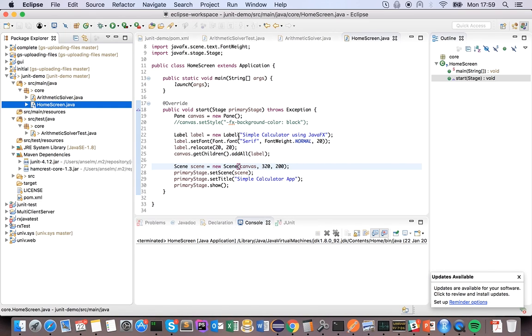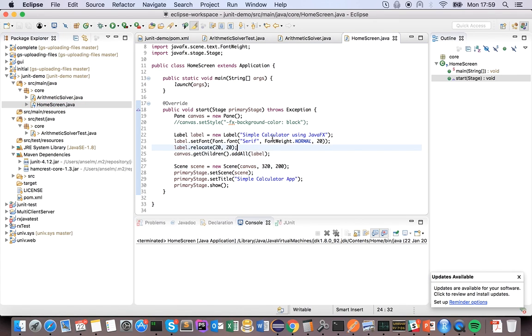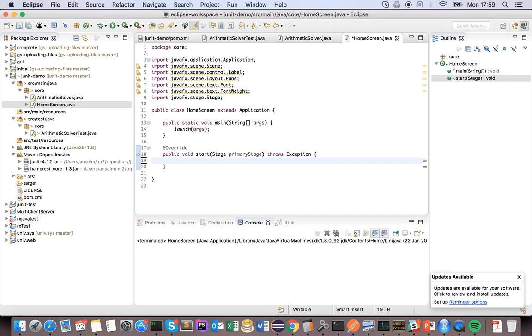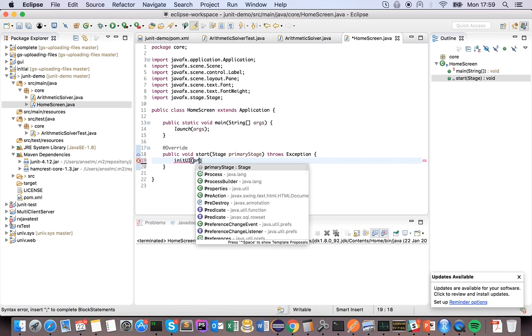So for this calculator, we will need to have the operands. So let's go ahead and create the operands. I will want to clean this up a bit. Take this and just say initialize the UI with the primary stage.